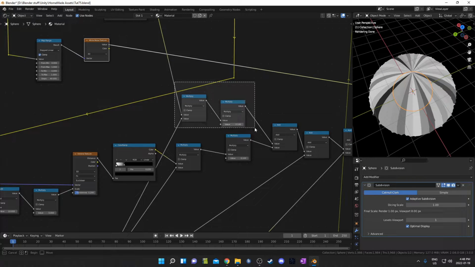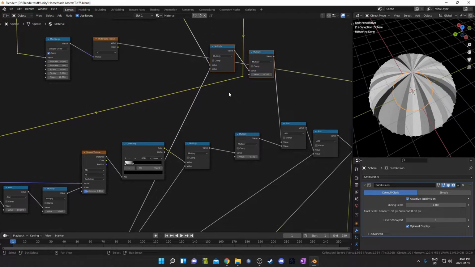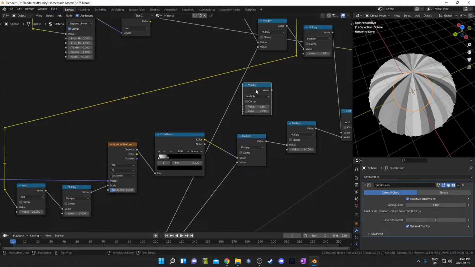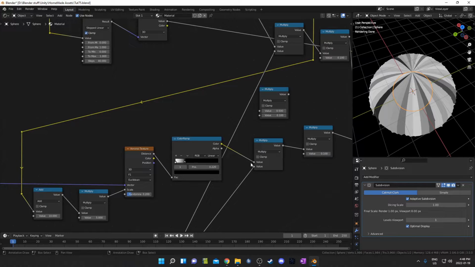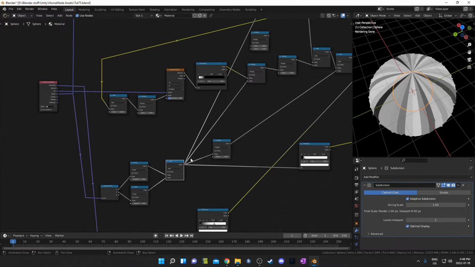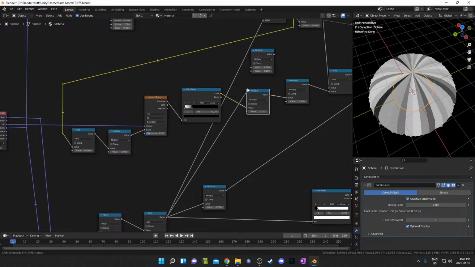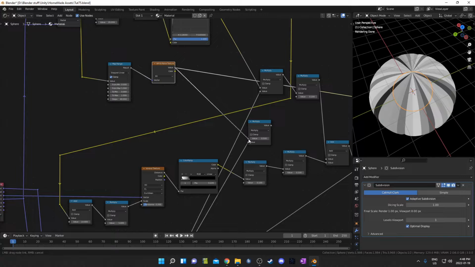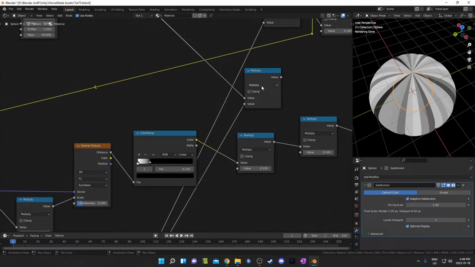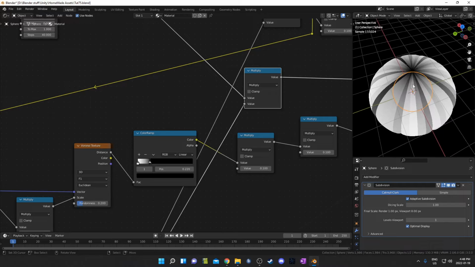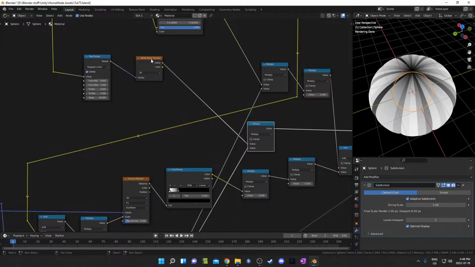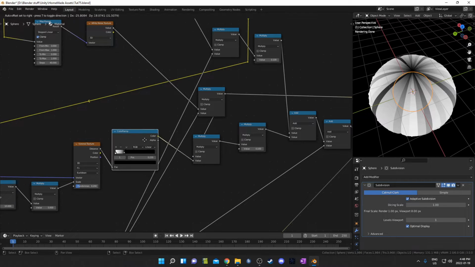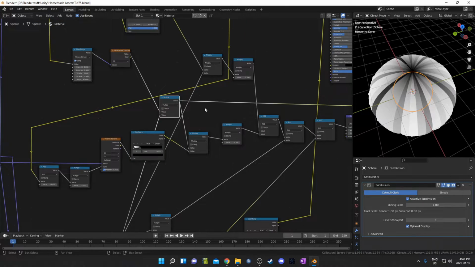I'm going to rearrange a few things here. I'm going to move these two multiply nodes up a little bit, and bring in one more multiply node. I'm going to place it right here, and this part that's coming down from the circle here, instead of plugging it into this node here, I'm going to plug it into this one. That's going to multiply with the value output of this white noise texture that we set up. If we look at that, it's the same pattern as we had there, just combined with that circle on the top and bottom. I'm going to feed this into the bottom here, and this is going to go in there. Hopefully that wasn't too confusing.